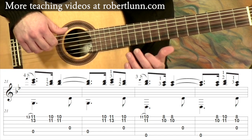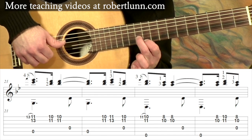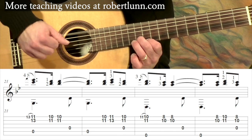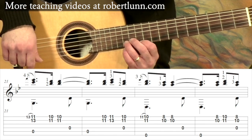So if you take a look at that measure 24, you've got this, and then you go to 1 and 2, back to 1 and 3. So again. So I'll play that line beginning measure 21. We're here.